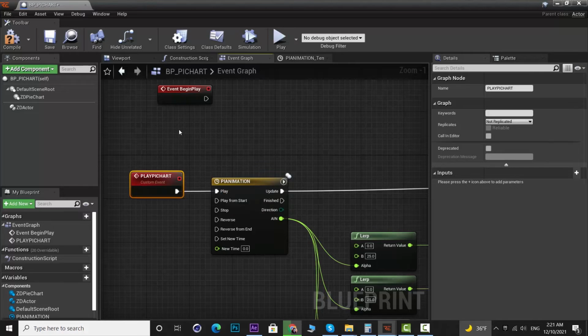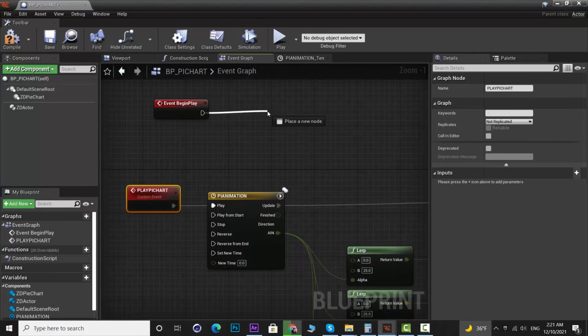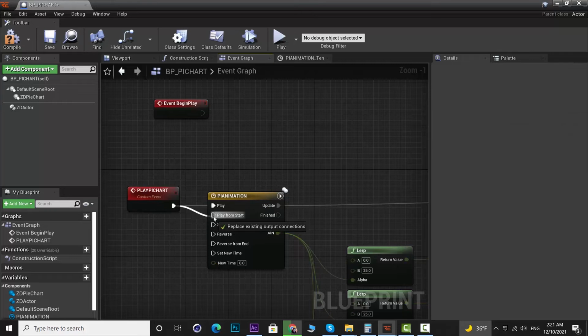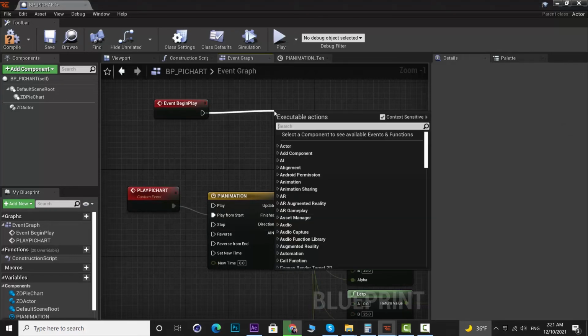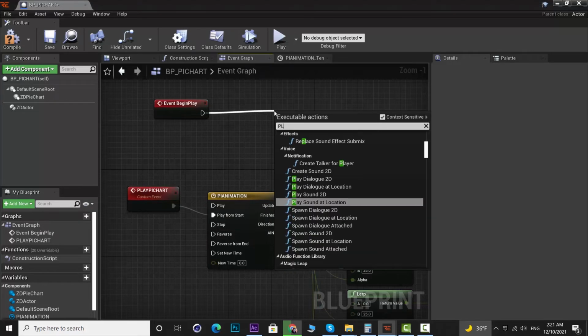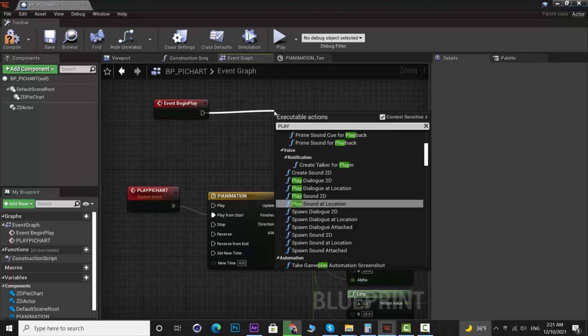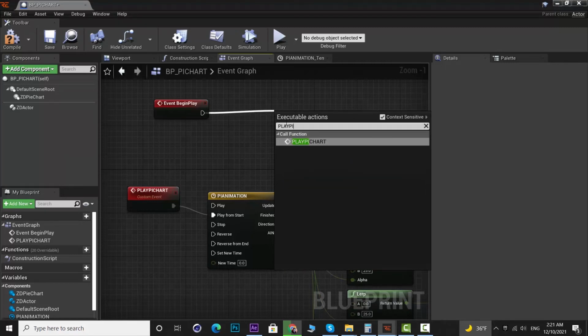This is the custom event, and on event begin play, you want to attach it here, we want to play the chart.